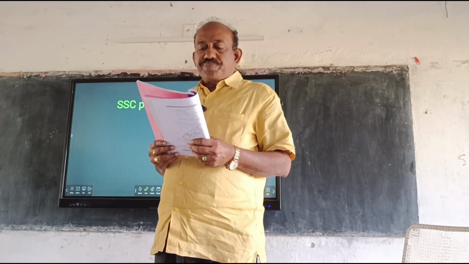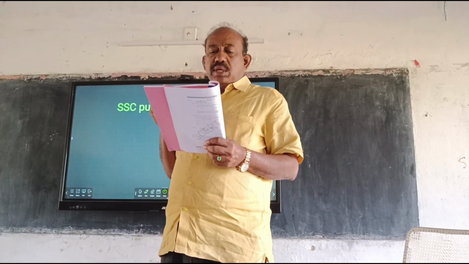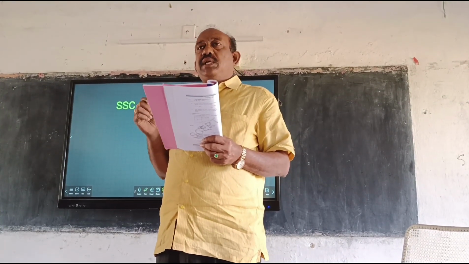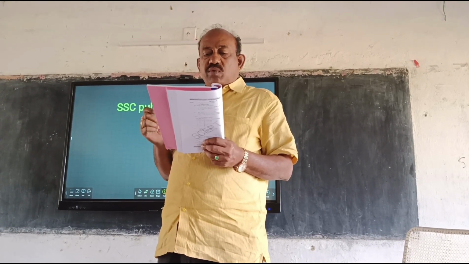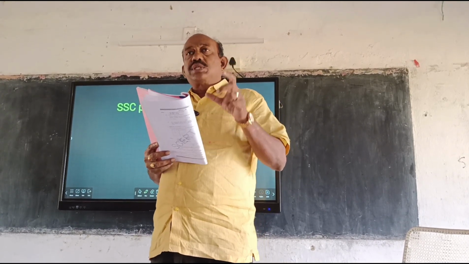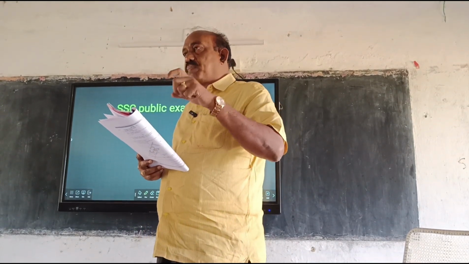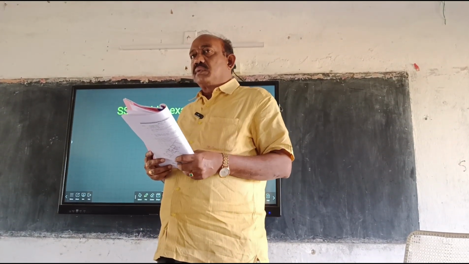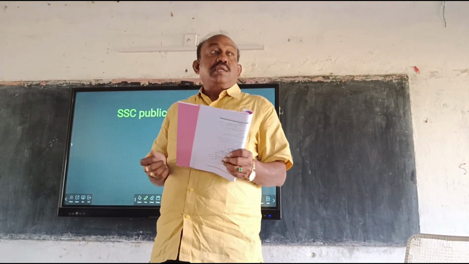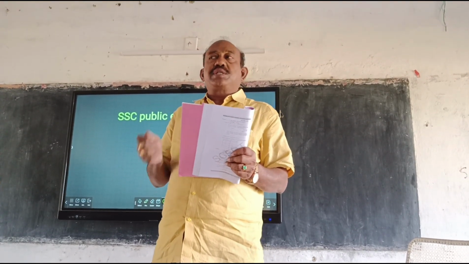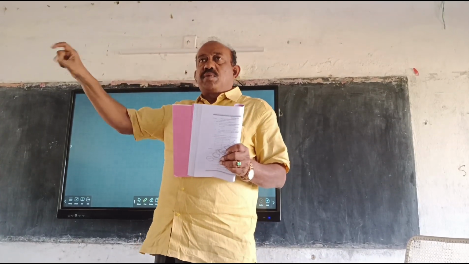So the third one is, a small table is given here. Solution A, B, C, D, E, and the pH values are 4, 1, 12, 7, 9. So this is the question from which chapter? Very good. Acids and bases. The question is given on the basis of pH value. So you must learn the pH table.